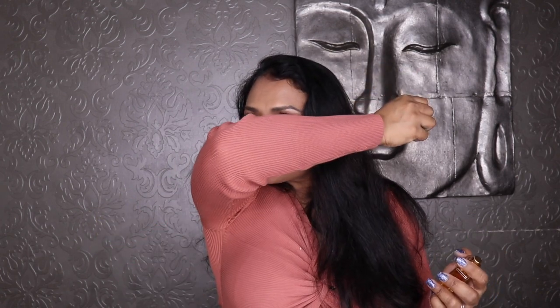This has that vintage vibes of Chanel, but very sophisticated though. This one is a little bit more vintage smelling than Coco Noir or Chanel number 19. This one is a little bit more vintage, but I don't mind it just because the composition is very beautiful. This is very, very feminine, very beautiful. It smells like a classy woman from the 50s or 60s, you guys.